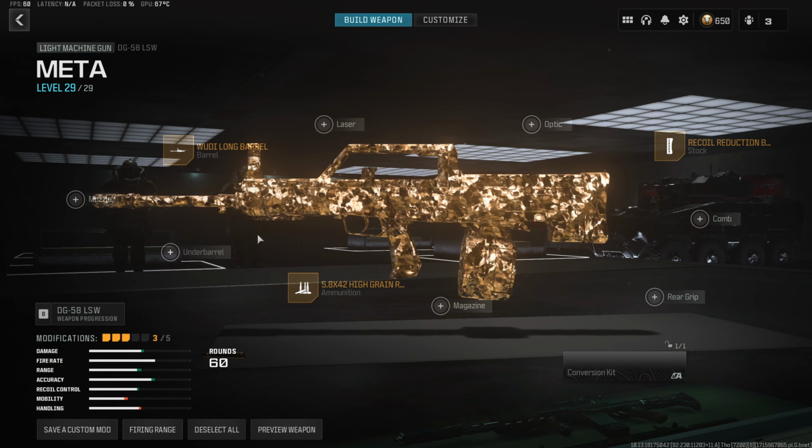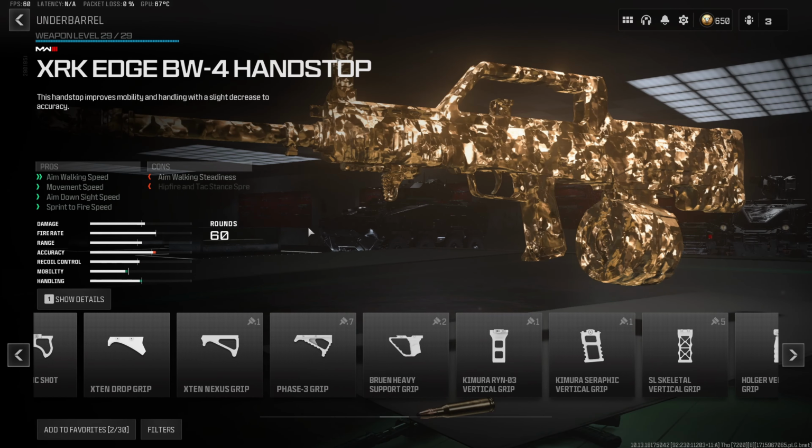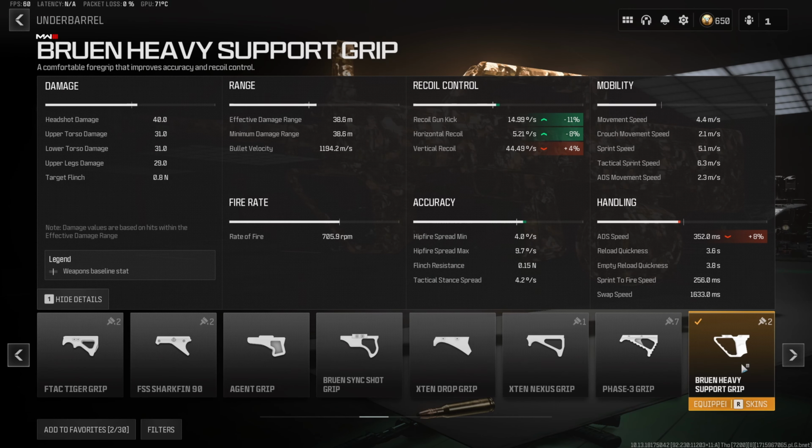Back into the build. Now we do want to throw in what is, in my opinion, the best underbarrel for long range weapons in this game, which is the Bruin Heavy Support Grip. And it's going to give us another 11% decrease to the recoil gun kick, as well as 8% to the horizontal recoil, making the DG-58 one of the easiest guns to use in all of Warzone 3.